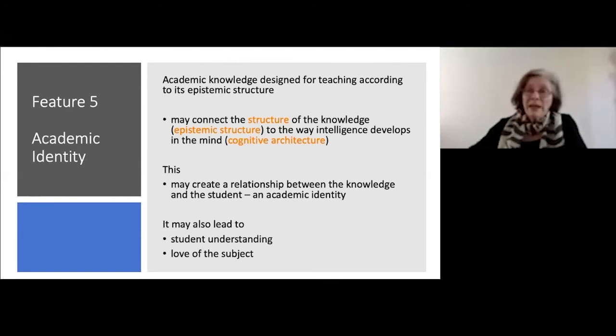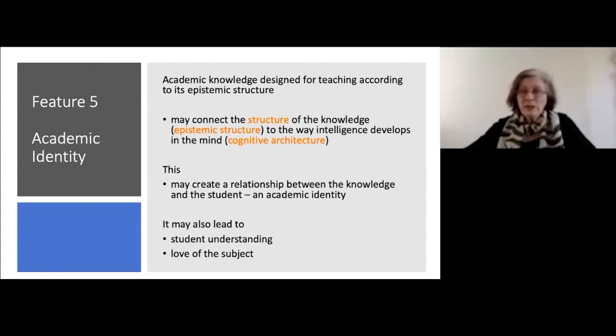Now this, we're making the point, we're saying may connect, but what we are arguing is that the structure of knowledge is, and we could talk about it as being an analogy to the structure of the mind in terms of the mind developing as logical connections are made. As we grow in our understanding of abstract concepts, we make increasingly sophisticated connections. And it's that making of connections in the mind that we are saying is an analogy to the structure occurring within the knowledge, which also is the same process of connecting things logically. Now, that connection of the way the epistemic structure is developed, the structure within the knowledge, is connected to the way the mind is also structured logically as patterns are built.